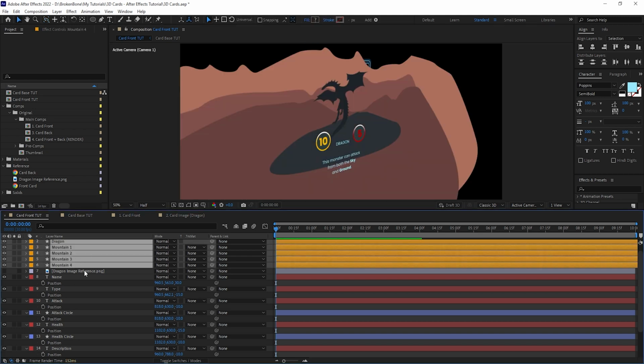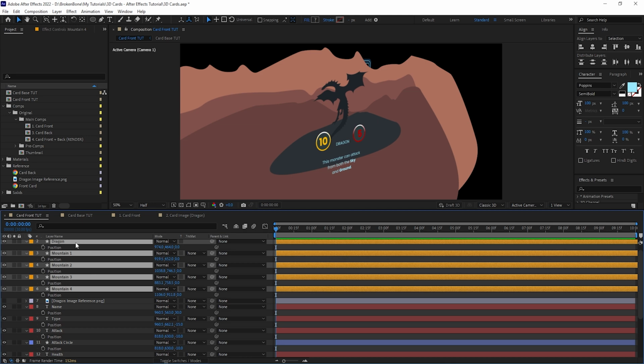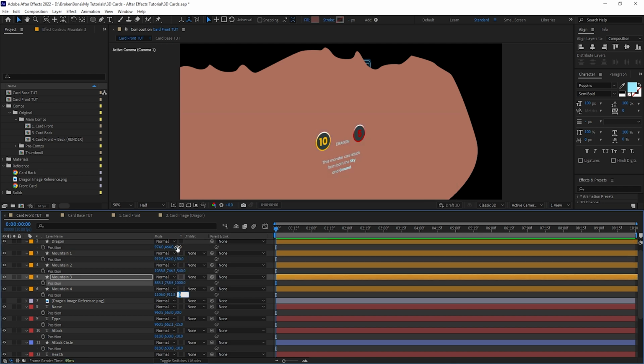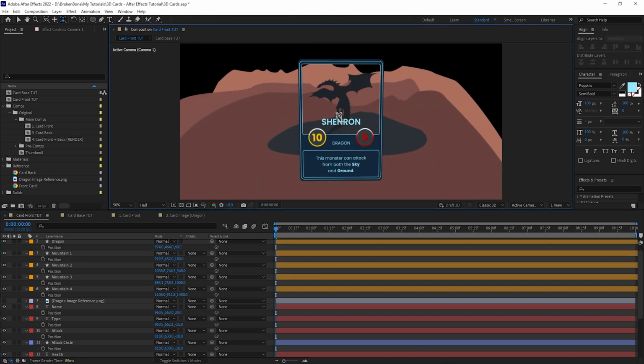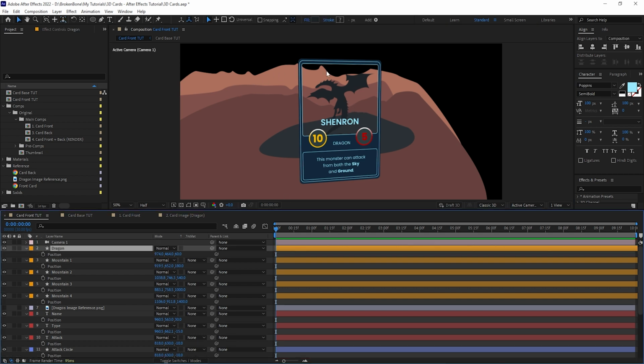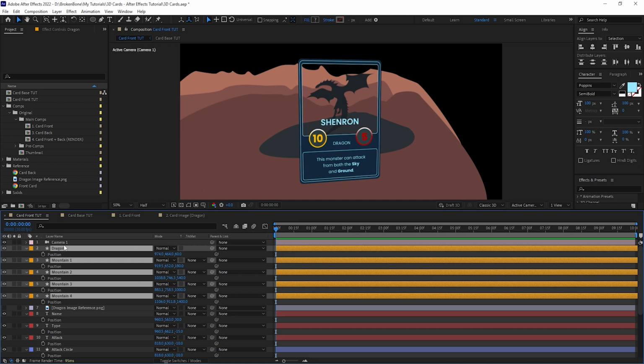Now let's also bring back the dragon layers here, hit P to bring up the position, and we can go ahead and adjust the Z values. So for the dragon, I set it to 60. But there is a slight problem, and that is we need to make sure we isolate the image layers inside of the contours of our image matte. So let's first make sure that all of these image layers are treated as one layer. And to do that, we need to pre-comp them.